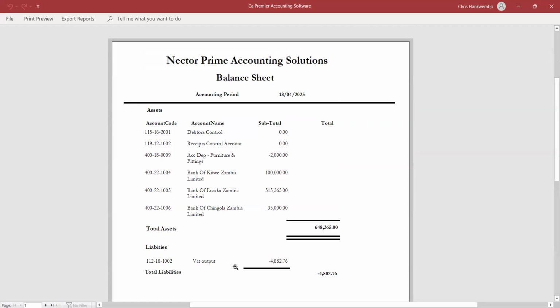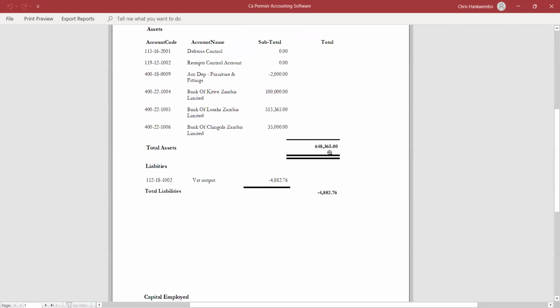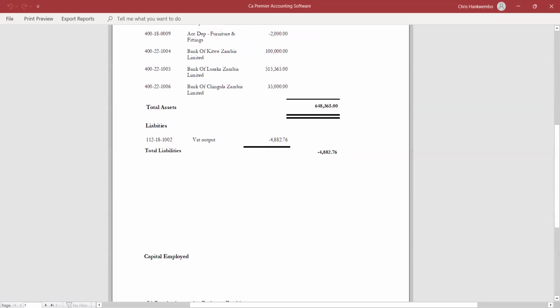VAT, this is a liability. You remember this one? The VAT is the one which comes through the sales. So it's an output, which means that it's a liability which is supposed to be paid to ZRA. So now we have the top there, 648,365. Let's go and check the bottom part.